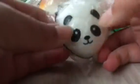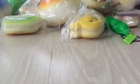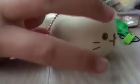This fake panda bun with the boy face. I think this is rare. This rare seal squishy. It's super cute. It has a little bell. It's pink, but pinkish purple. Little tail. Super cute. I love this squishy.